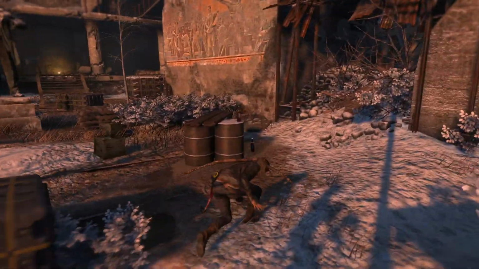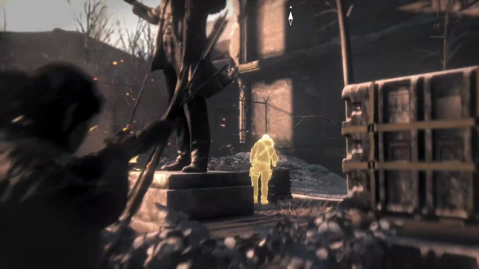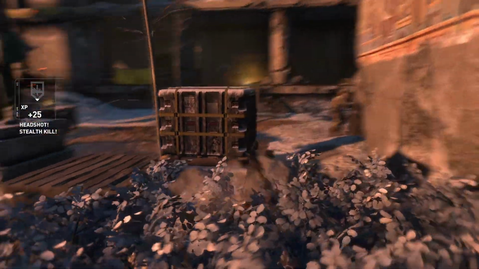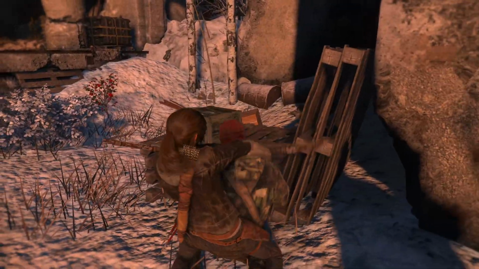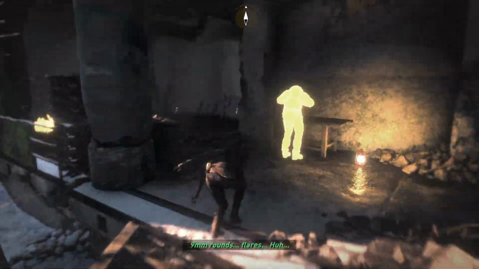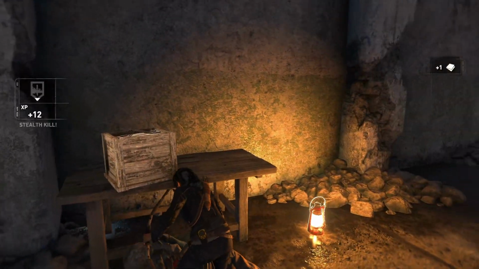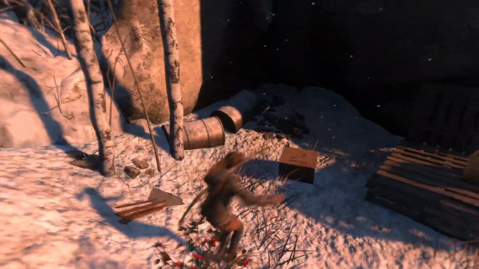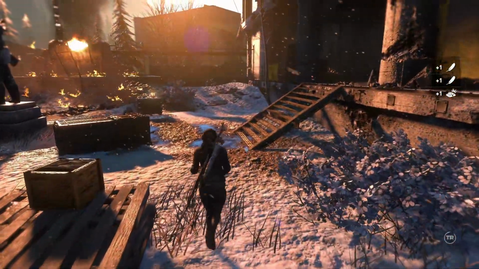Yeah, in the last game, scrambling was mostly used just for avoiding gunfire. In this game, it's much more useful just for moving between cover, since, as mentioned, we have a more involved stealth system. No, I haven't seen the ammo, but if I find it, I'll let you know. Nothing over here. There's a box down here. Hey, resources.